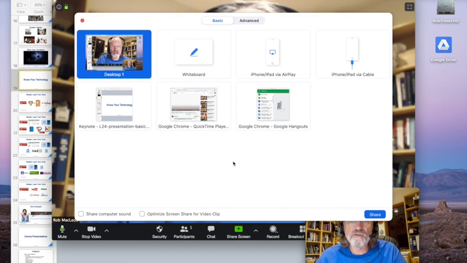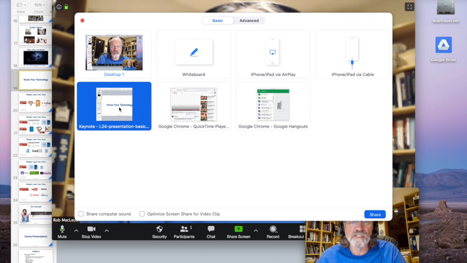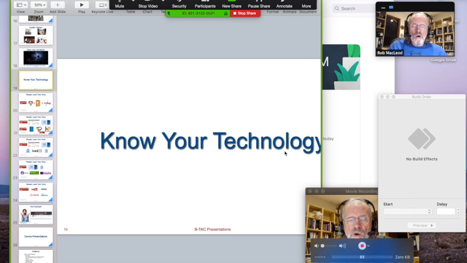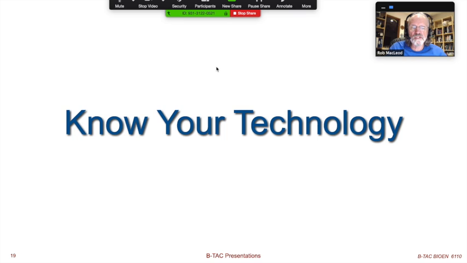Once I have the meeting open, I can go to screen share and pick the window that I want to share from. I have a keynote talk here, and you can see that's ready to go. Now I've selected that window with the keynote presentation inside it, and you can see it's chopped off and looks kind of crappy. But that doesn't matter because I'm going to go to play mode, and then it will take over the entire screen. In the upper corner, I can still see myself in a small window.